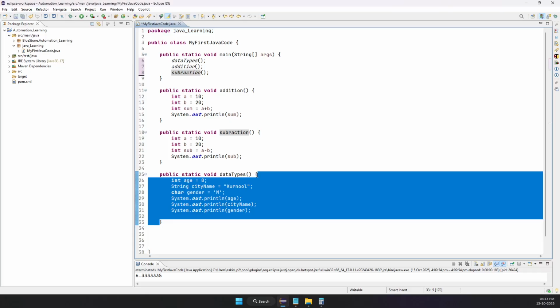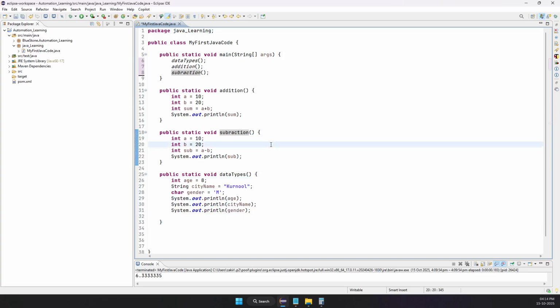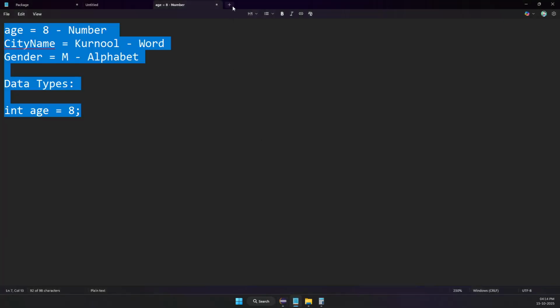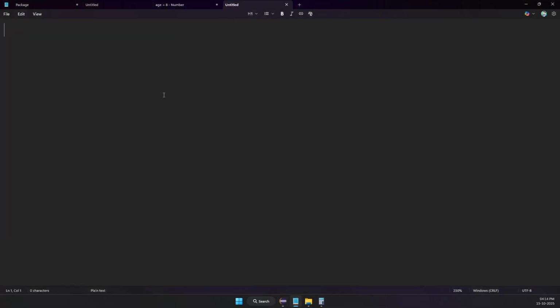Now let us try to do one thing. With the knowledge we have up to date, let us try to write a simple logic where we calculate the average of the ages of three persons. How to calculate average? It is the sum divided by the count. The sum is nothing but the sum of all ages, and the count is the count of members. That is simple stuff. If you want to calculate the average, I believe everyone knows this.